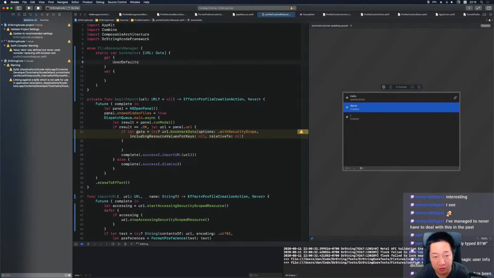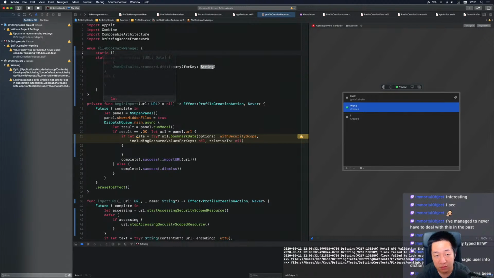Like UserDefaults.standard dictionary for key, and then we just make up a key here. Long key, no problem. Storage key.